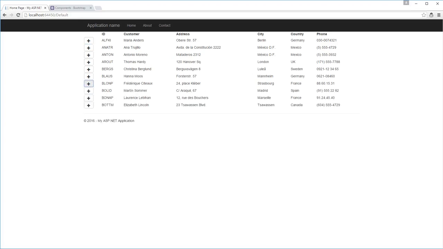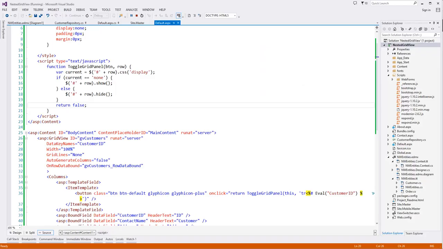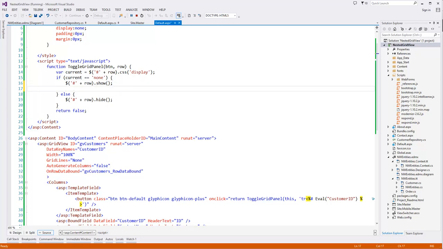Okay, now I want to change that icon. Whenever it is displaying, I want to make it minus. Currently by default it is plus. So for this I have to remove that class and add the minus class.